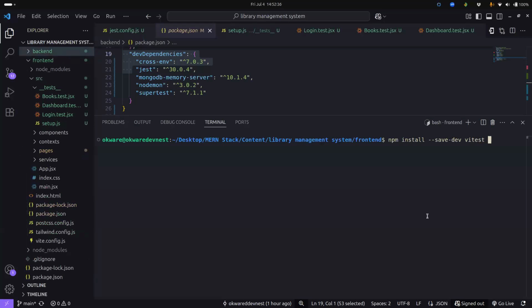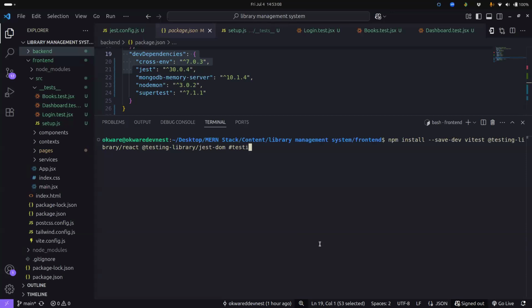And then we have our testing library. So testing library under React. And then we can also have testing library, it has a child which is just DOM. I told you about that. So testing library under jest-dom. Then we have another one which is under user event.